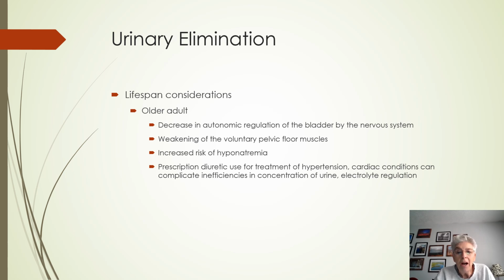I'm sorry. All kidding aside, we really have to look at the increased risk of hyponatremia, which is a sodium level typically less than 135. We get into cardiac issues as well with potassium levels, especially if they're on medications that do not keep potassium, meaning potassium-sparing diuretics versus non-sparing. Lasix pees out potassium, so we always have to look at our potassium levels in our blood work. Prescription diuretics, hypertension, cardiac conditions: I'll bring all this back when we do cardiac.